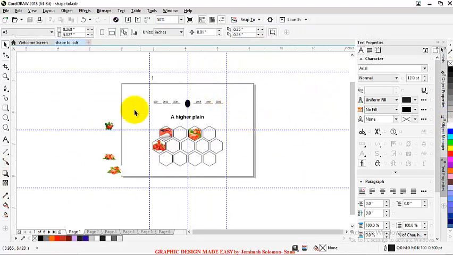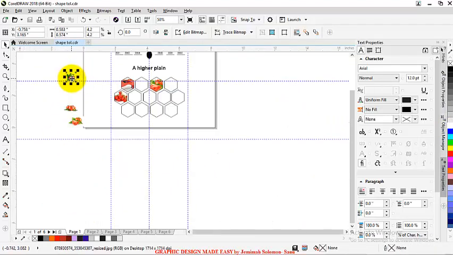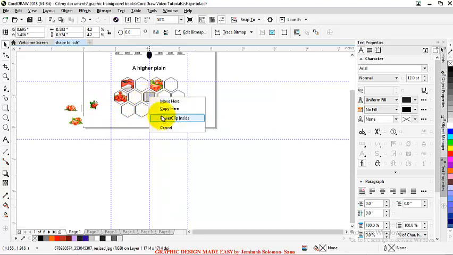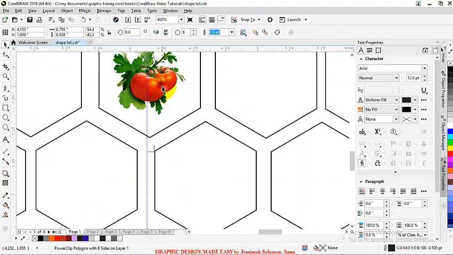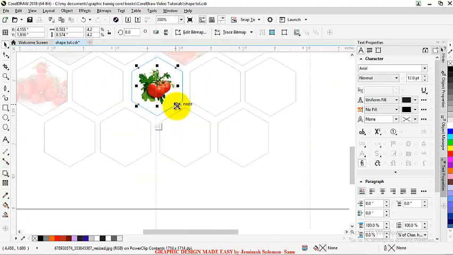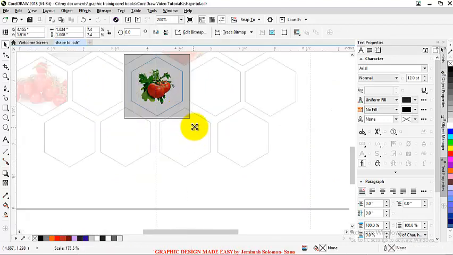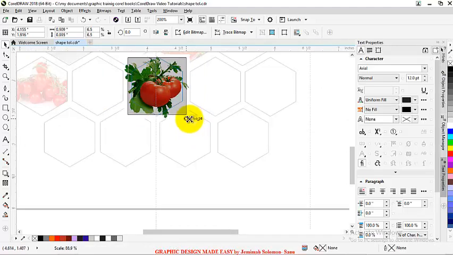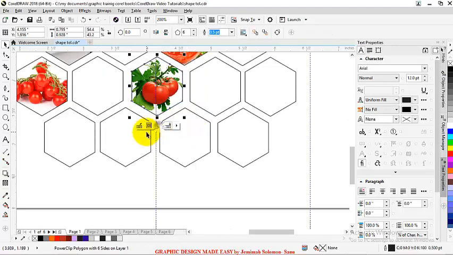Always make sure that you save. Okay, I want to PowerClip again. What did I tell you to do? Drag it with your right button on your mouse and then place it on the shape that you want it to enter. It's like you are placing the picture inside a container. Then once you place it inside, you double click it and then you try and adjust it to how you want the picture to show when it is outside the container.